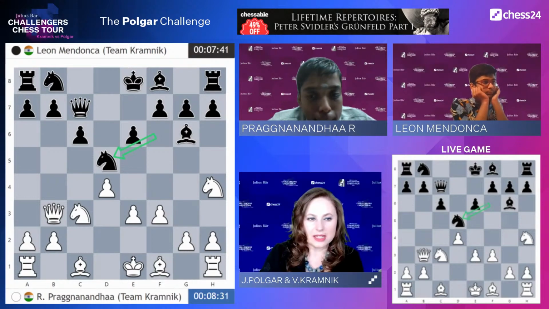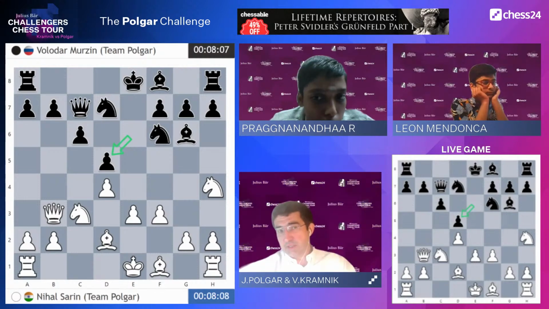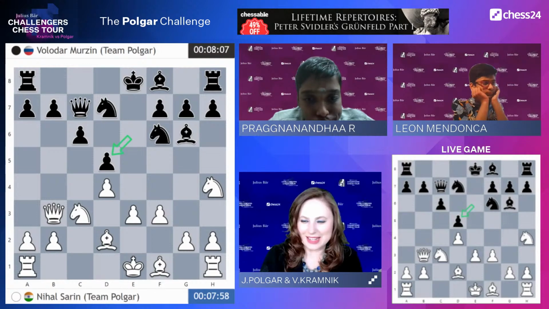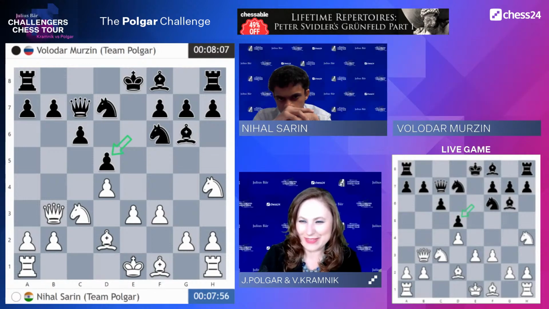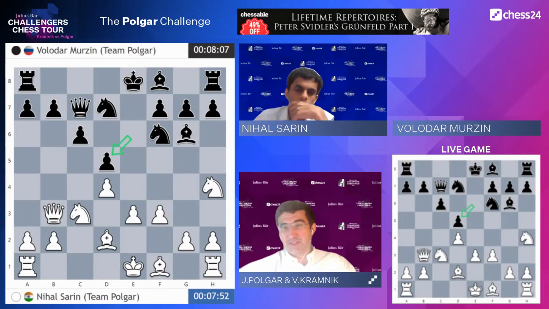The only thing is that Volodya took with the pawn, e takes. But he had played knight d7, bishop d2 first, and I think it's a better version for white. I mean, pretty much better version for white. But it's still kind of funny that in the same round they have nearly the same position. Well, everybody is having the same database and the same engines.